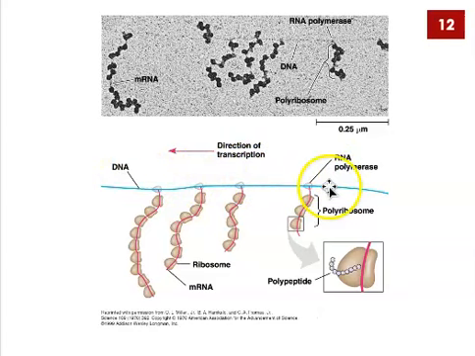In other words, the start of the protein coding region must be here, and the end of the protein coding region must be here, because the RNA, the red line, is getting longer and longer. So I've got 1, 2, 3, 4 molecules of RNA polymerase enzyme working on this gene right now, transcribing it. And all 4 of them will eventually travel down and create a long messenger RNA, again shown in red.